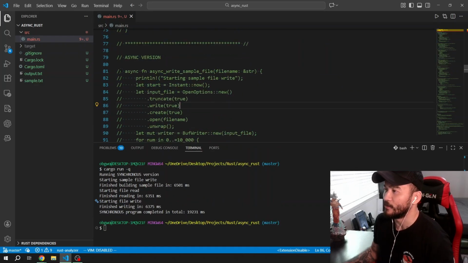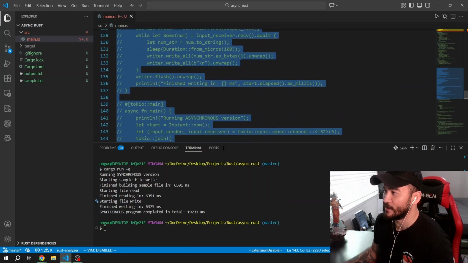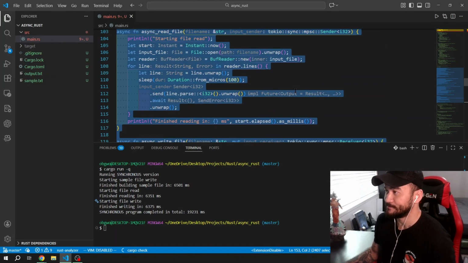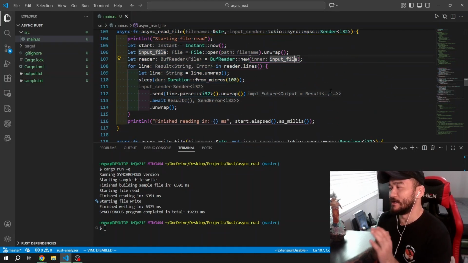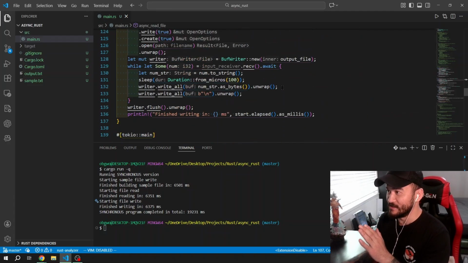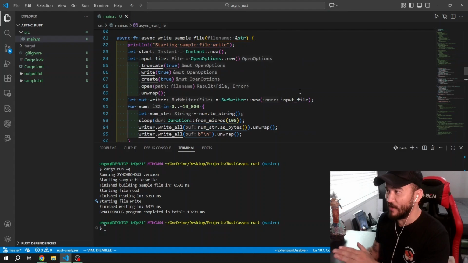And right here, this is the asynchronous version. So let's go ahead and activate that. Boom. Okay. So go ahead and pause the video and think about it for a second. What do you think is going to happen when I run this asynchronous version? What is the difference in the time performance here? It's the same exact program. As you can see, I called the sample file the same way, right?